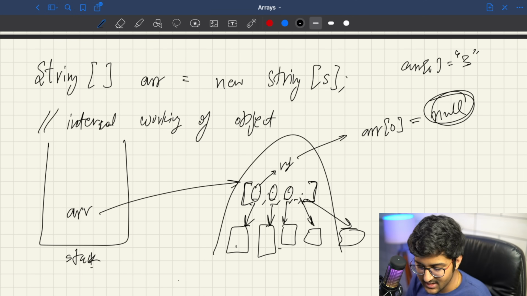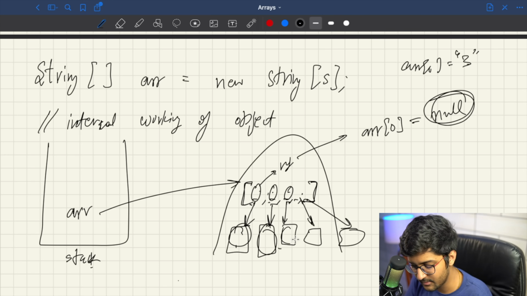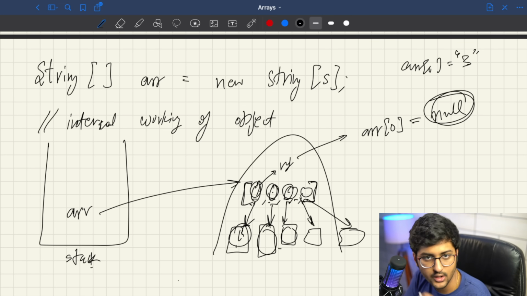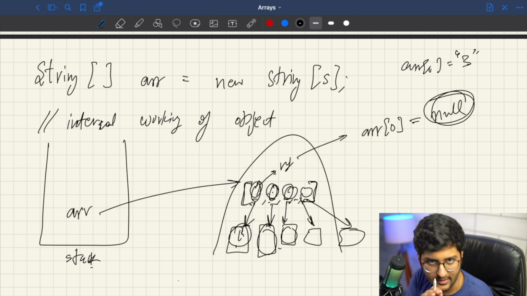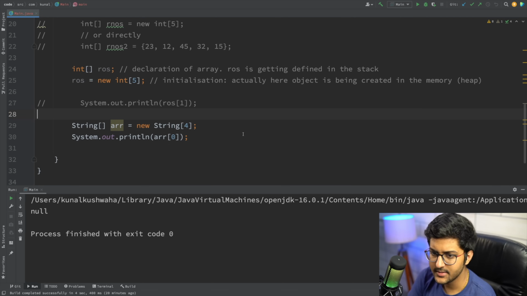So objects are stored in heap memory. In stacks, the reference variable is stored, and it will point to the heap memory. Point number 1, we have discussed that multiple times. Second point, if each element of the array is an object, it will be located in some other memory, and the reference variable will be pointing to it. This array is actually just a collection of reference variables. And by default, for every reference variable, if there is no value, it's null. All right, so let's look into it.